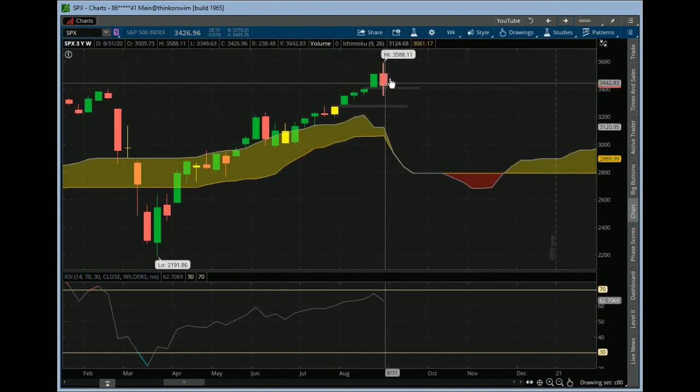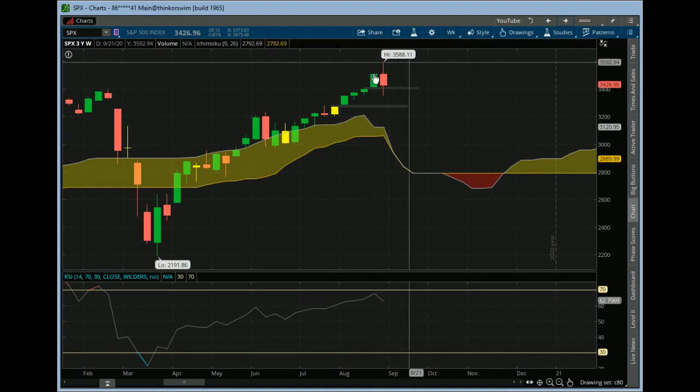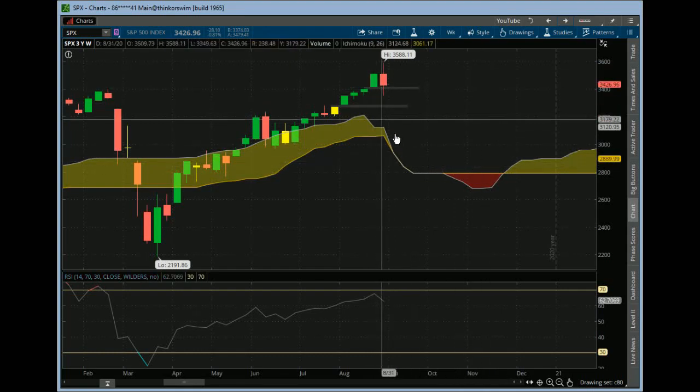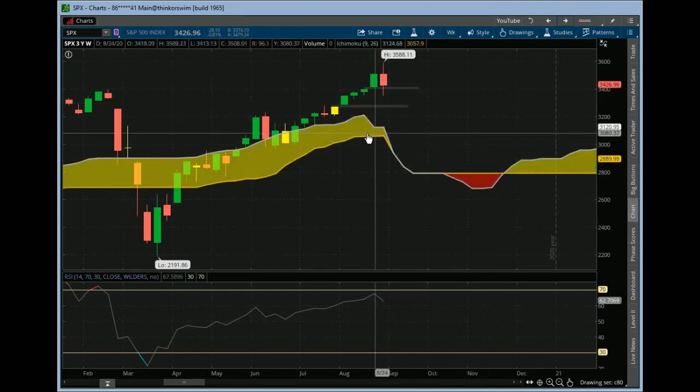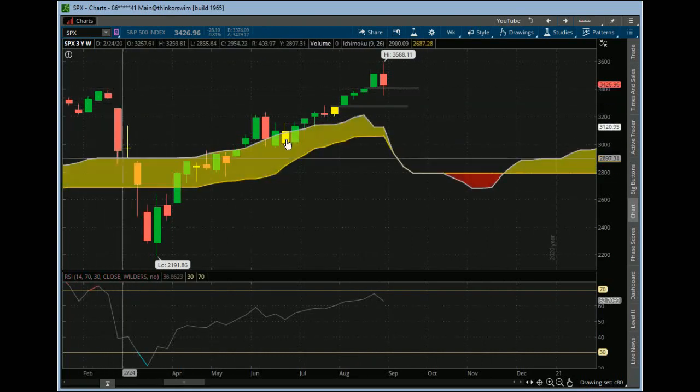Again, there was a big MOC on the sell side. It doesn't mean we're going to flush next week. We'll take a look at the daily chart and see what's going on there. But we did fill this gap, which was a huge target for us going into this week and at least the next couple of weeks. You can see how volatility has really started to pick up now that the weekly cloud is shifting. It's basically showing us a cycle of these movements.